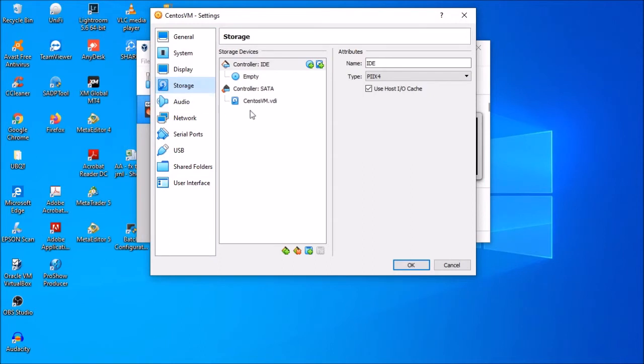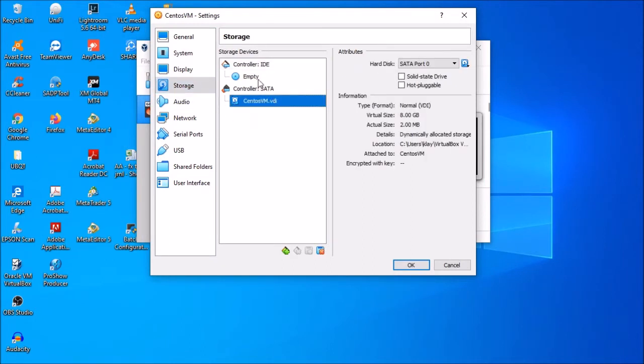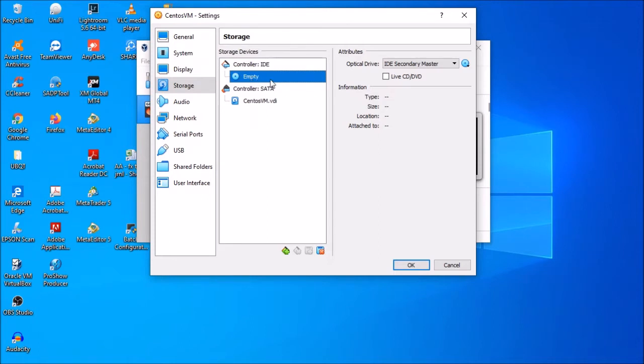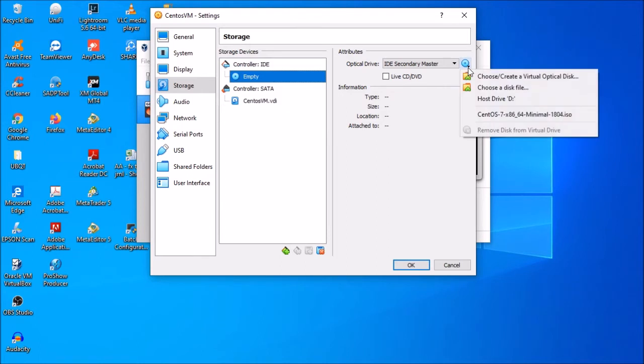Okay, so first let's go to settings and then storage. You can see here is our virtual disk. The other controller is empty, so here we will now put our ISO. We will look for our installer, which in this case is already here, because when you add an image file here, the history is kept. If your installer isn't there, of course we're going to locate where you saved it. Okay, so for this tutorial, we will use the CentOS 7 minimal version, or minimal install.